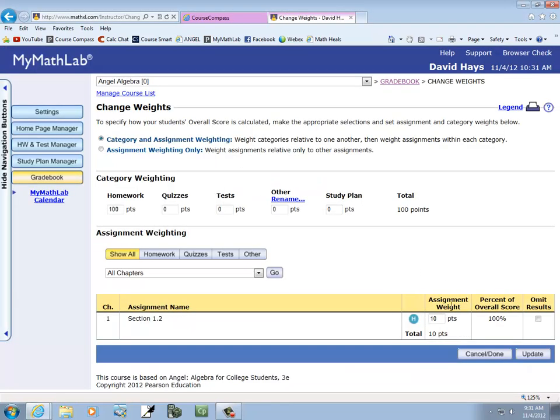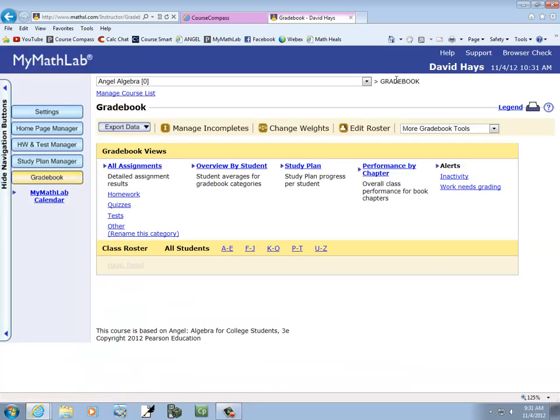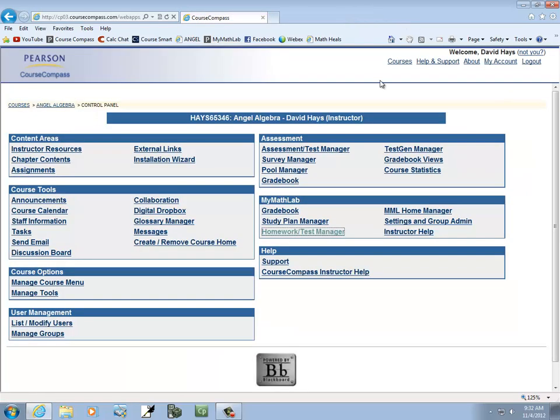Now assignment weight's kind of important because you can modify it to make one worth more. Click Gradebook, and now I'm kind of set up and running. You do that for all of your sections. Now that's ready for students to use.